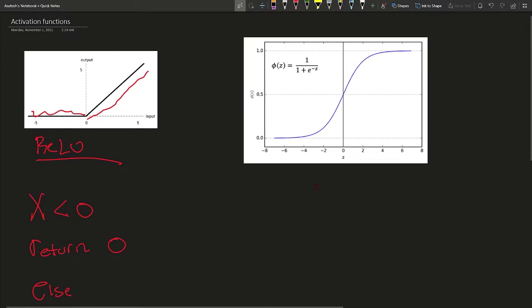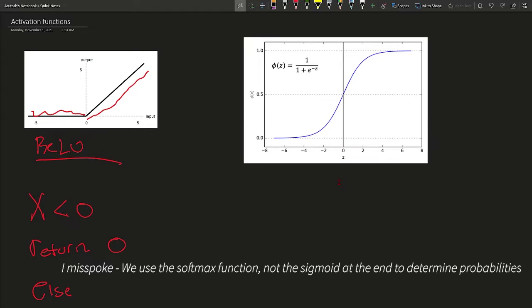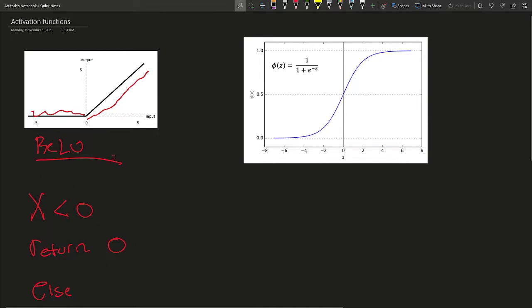So how does this really work, and what's the purpose of a sigmoid function? At the end, when we're calculating percentage error, we need some sort of quantifiable way to determine the error. So if we were just to use a rectified linear function and got to an output, any negative number over here completely gets cut off.